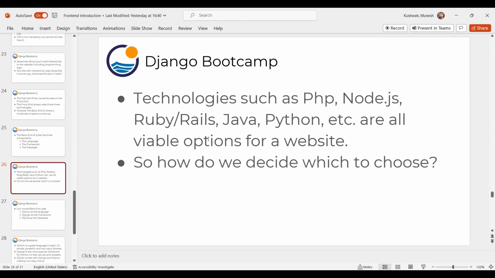But from those we are using only one language, which is what? Can anyone tell? Python. Okay, Python. So how do we decide which to choose? We decide with the knowledge of ourselves. Whichever language you are comfortable with, on that basis you can decide.